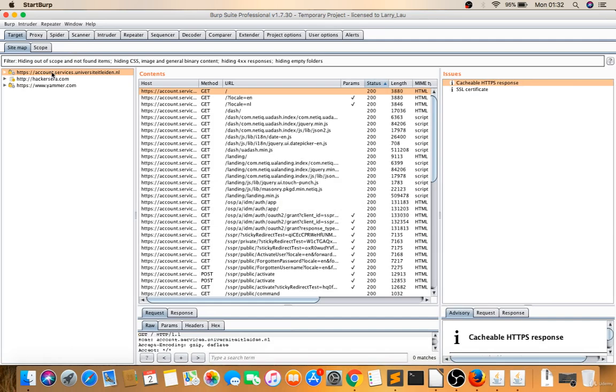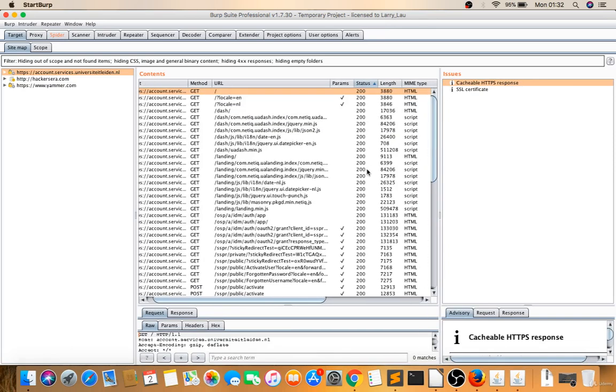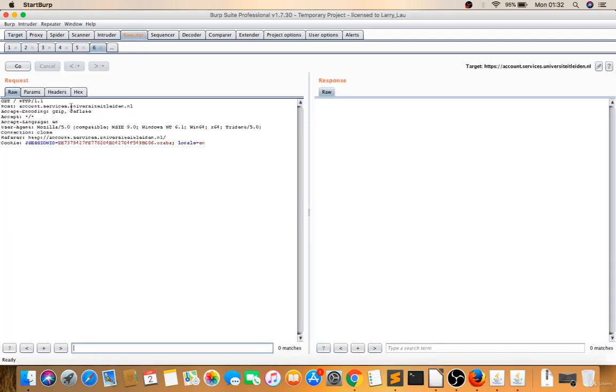See, this is a website. I spidered this host and I got a 200 status as well as a 300 status code. I'll try the first 200. Right click, send this to repeater. Now see, the first step is I'll give bing.com there, instead of this domain.